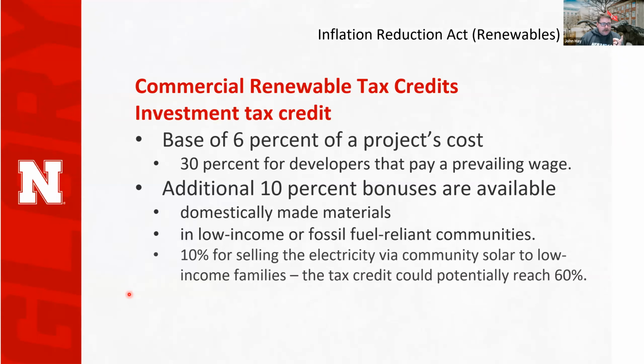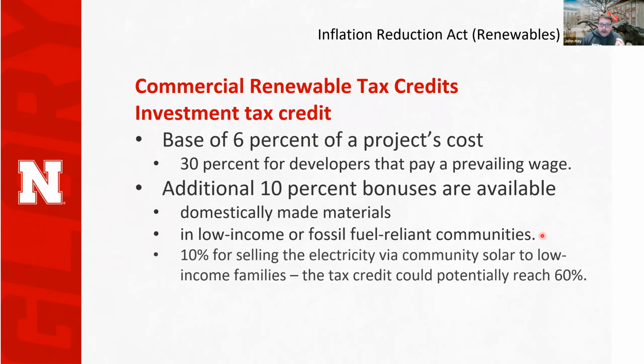The investment tax credit, and actually I think maybe some of the rules for the production tax credit are written into this too. It says some things. You don't get the tax credit automatically. This is for larger systems, remember, kind of commercial scale, but not the really big ones. Those usually take the production tax credit. But anyway, you get only 6% guaranteed. You get 30% if you pay prevailing wages and hire apprentices and other things like that. You can get additional bonus tax credits if you use domestically made materials, made in the USA, solar panels, etc.